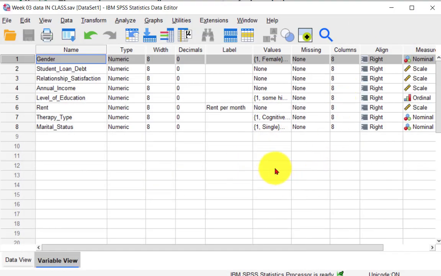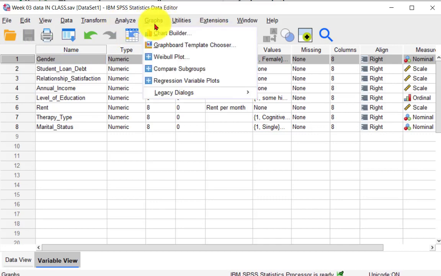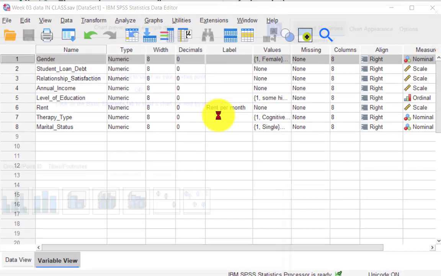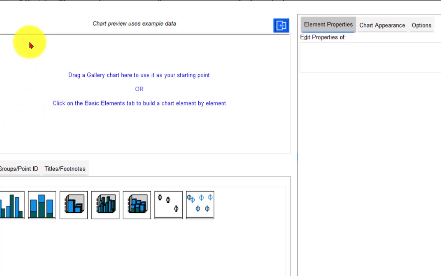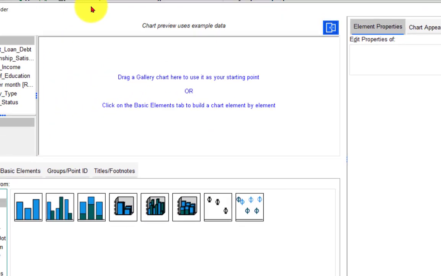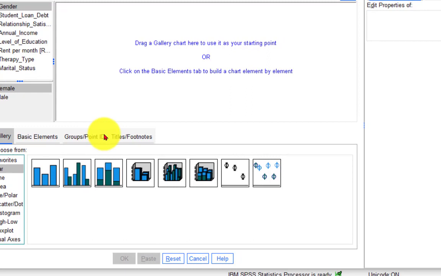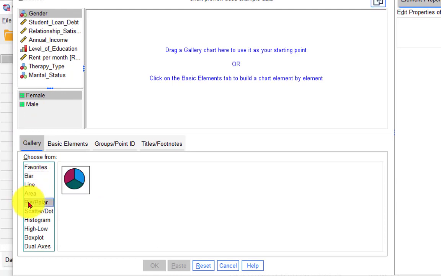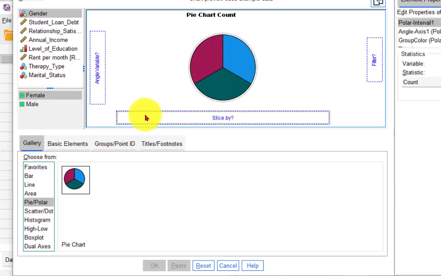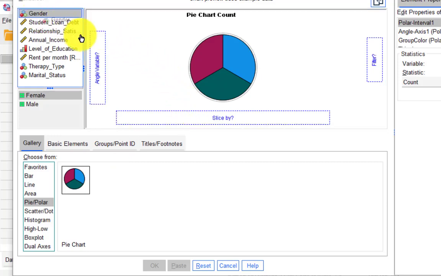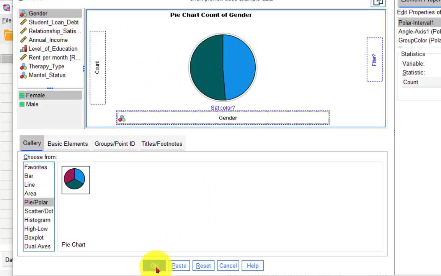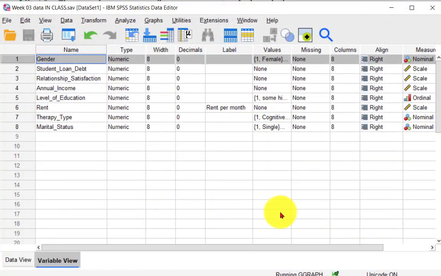Pie chart name gender. So there's a lot of ways to make pie charts. So we could go to the Chart Builder. For the Chart Builder, let me get this up on the screen for you here, boom. If we're going to do a pie chart, we want to scroll down to Pie. Oops, can you see that? Pie. And then you drag it up there. And then you want the slices by gender. And you're basically done. You can change the colors if you want.